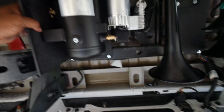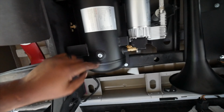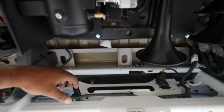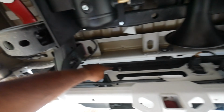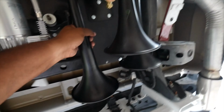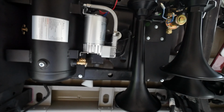As you can see, like I told y'all in a previous video, I want to run a hole straight to here. This is where I can air up tires and stuff, and just take that keyhole off since I don't have a spare tire no more. So this is the actual horns right here. It's all nice and sturdy. See, the whole truck is shaking. And this is the compressor. And then I just gotta do the wiring.